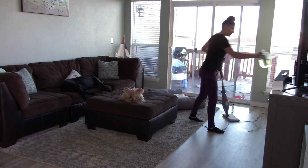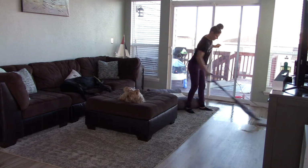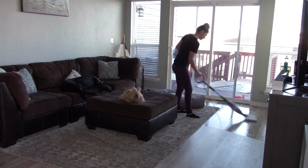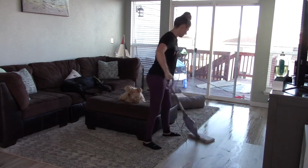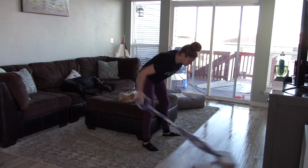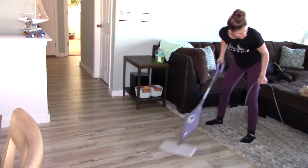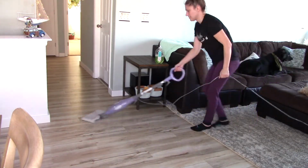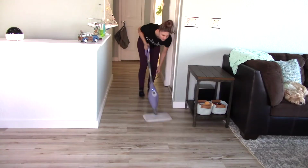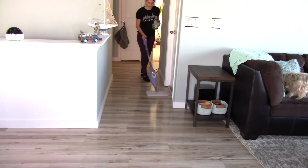I wanted to make sure I mopped over here really good, that way it was prepared for the tree. I'm not sure where Dante's bed's gonna go. It's gonna have to go somewhere else in the house, but we'll figure that out when we get there. But I used just some Mr. Clean floor cleaner diluted in the squirt bottle that I have on my floors, because they were needing it really badly. They were looking real bad.